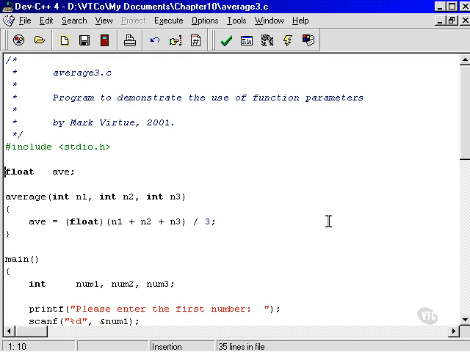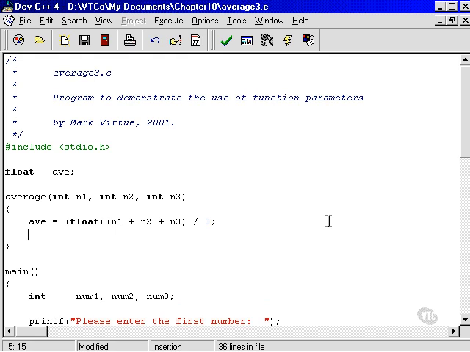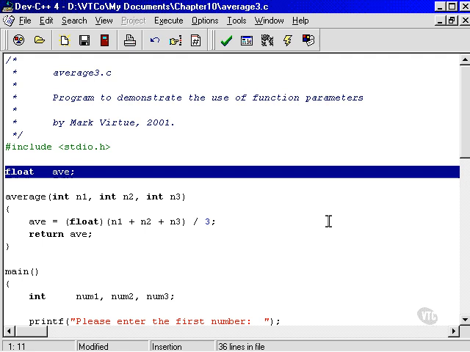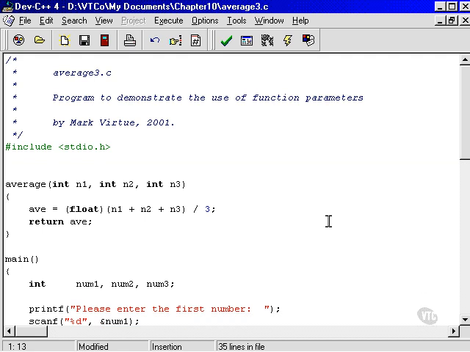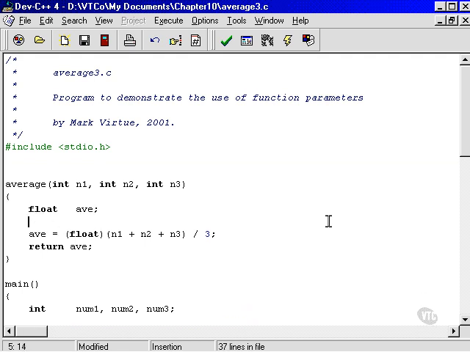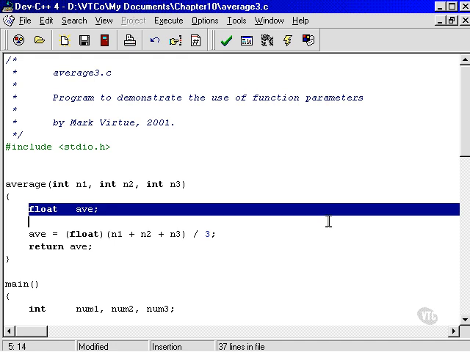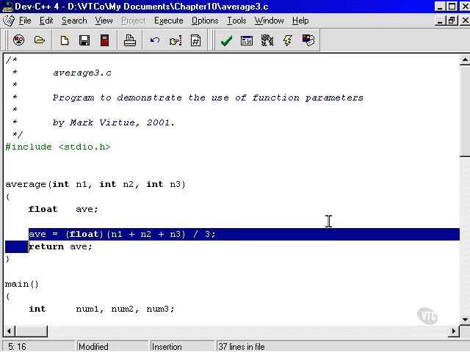Well, the first thing we need to do is say that this function here returns a value. So what value is it going to return? Well, it's probably going to return av, like so. Now, I don't want av to be a global variable, so I'll just cut that out of there and paste it into here. So I'll now make it a local variable. So this function's almost complete now. We declare it a local variable, we work out what its value is going to be, and then we return it.